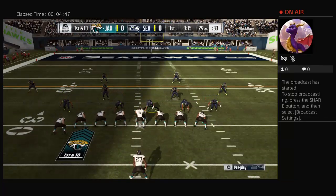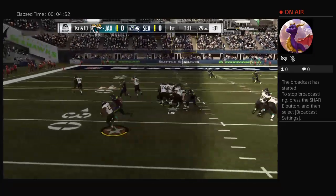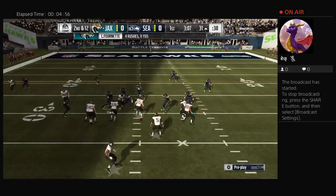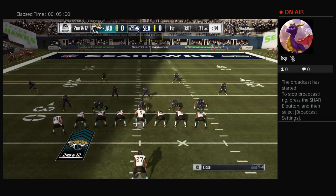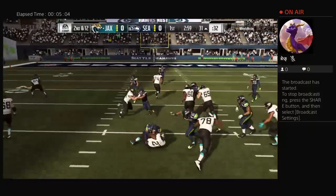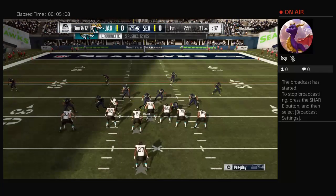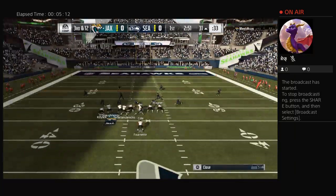All right, Brandon, I know we're in the early going here, but those kind of runs, they're going to open up a world of opportunities for this offense going forward. And he will lose yardage here to the 31-yard line. It's a loss of 2 there, bringing up 2nd down. I know the scouting report on him is that he doesn't possess the eye discipline to be an elite linebacker. What that means is his ability to read, react, and make a play. But on that one, he looked like one of those guys.